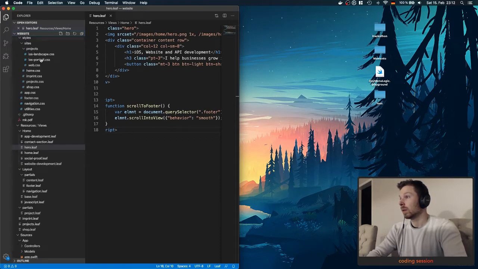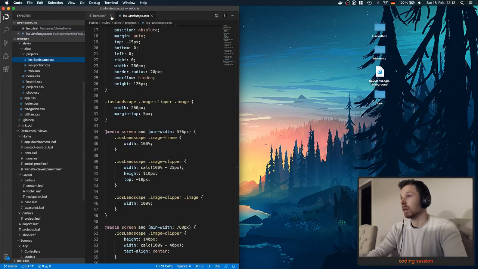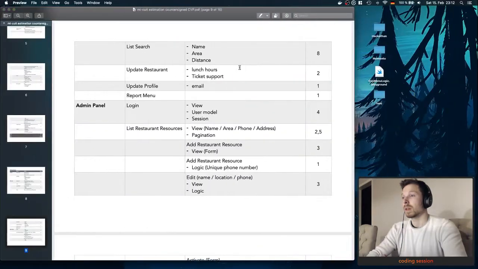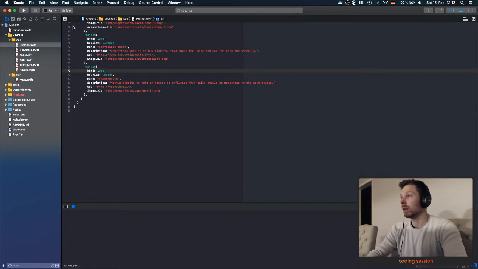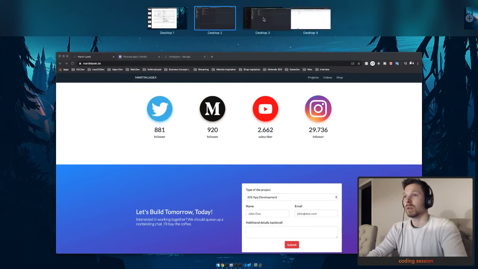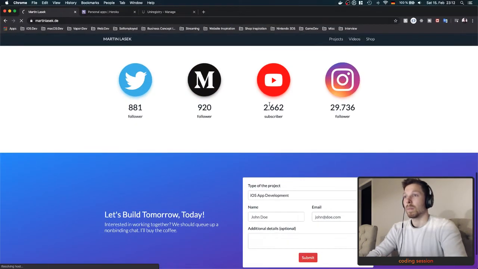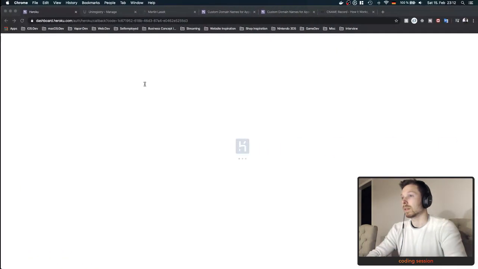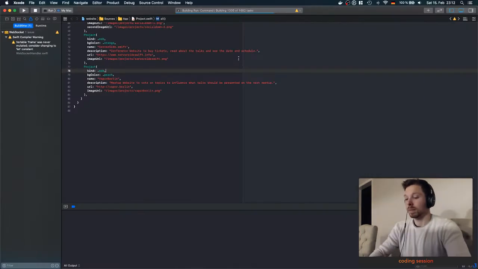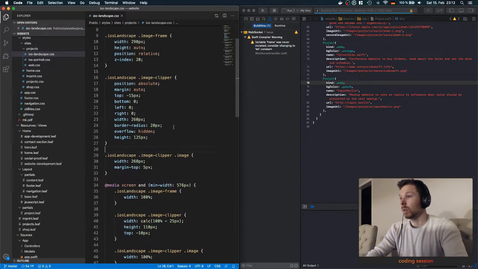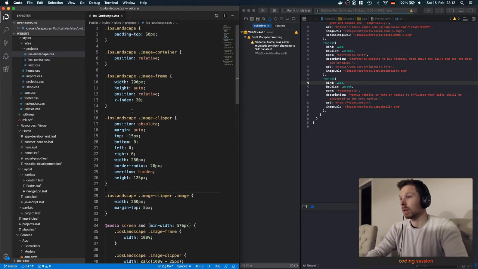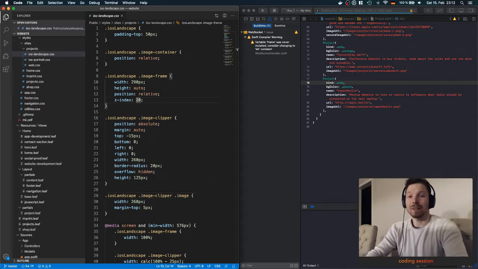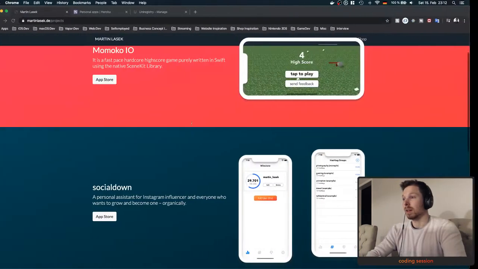Because if you look into the CSS of the project files, the issue that we had, let's run it. Let's put it over here. The issue that we have with this one is because we say z-index 20, yeah, 30 actually. Oh, you have had a look at the HTML CSS in the browser already.